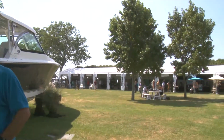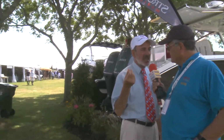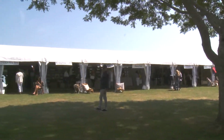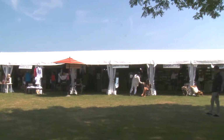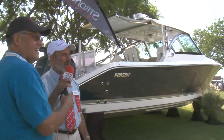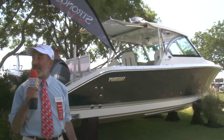We have more than 70 boutiques here, plus some more on our stable row, which are more horseman-oriented. But we say that here in the boutique garden at the Hampton Classic, you can buy everything from a Hampton Classic t-shirt to a Land Rover or even one of these magnificent boats from Strong Marine. I mean, isn't this something? It's incredible here, and people come and they look and they see and they can't believe all the stuff that's here, and the sales really go great. People come looking to shop in many cases because they know what the shopping is like at the Hampton Classic, and when we say everything from a t-shirt to a yacht, we mean it.